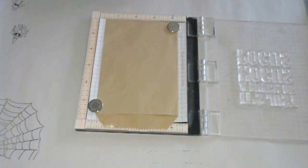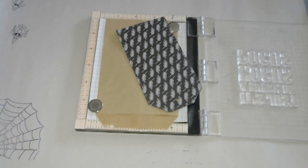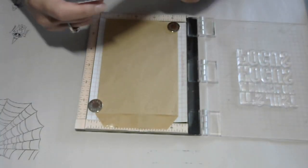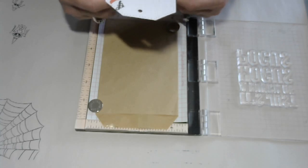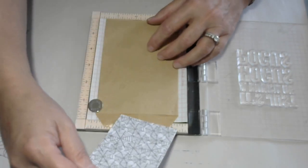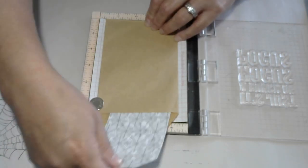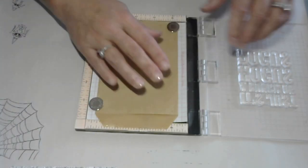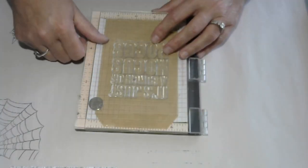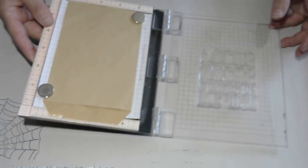Oh, let's do something first. Hang on. This might work. Yeah, let's try this. This is just like a tag, and I know we can use him too when we're done. Alright. Oh, I think we could probably put that in before we use the heat gun, because if we do it prior to, it's not gonna do what I want. Okay.